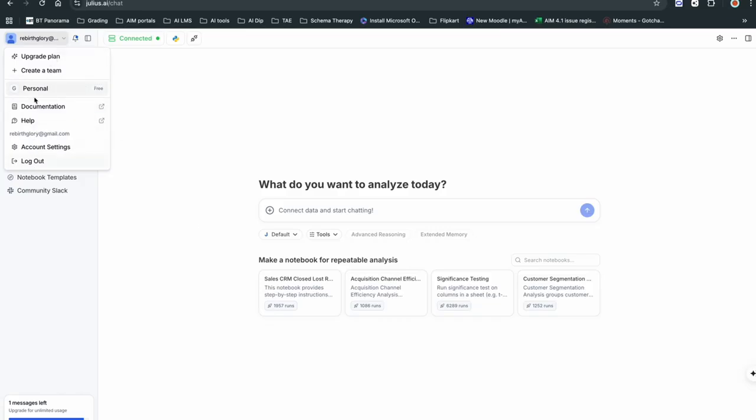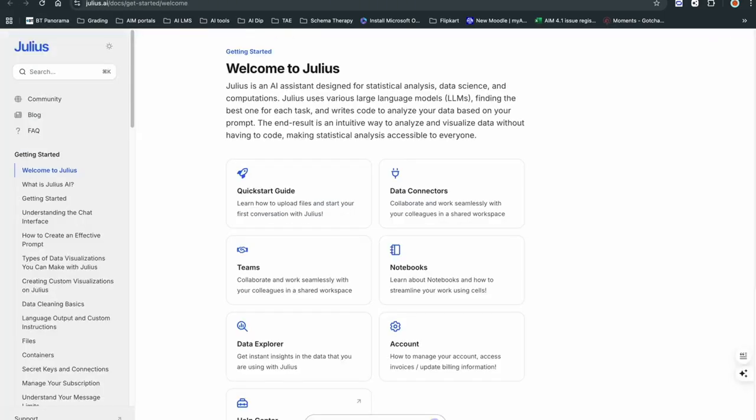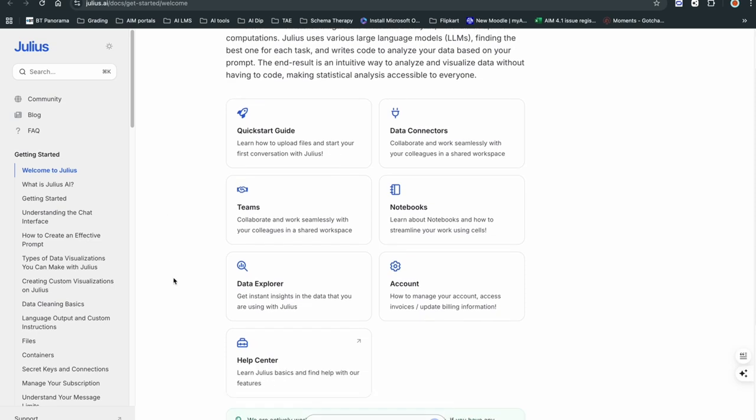You have particular sections, documentation, where you can get some help if you get stuck, help, and also account settings. It opens in a new tab, so you can go and have some guides.